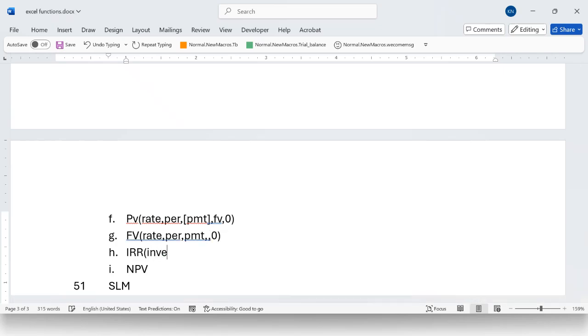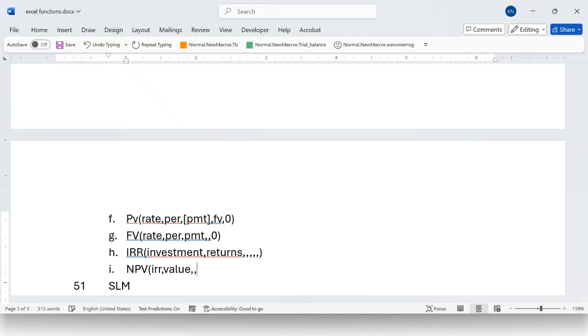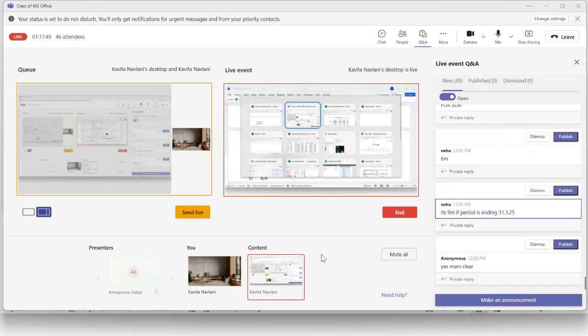IRR is investment, comma, returns. And here is NPV, IRR, comma, values. That's it. Okay. Any doubt?